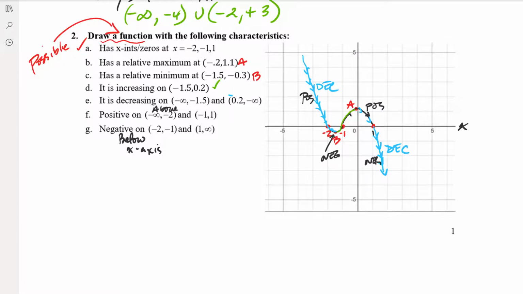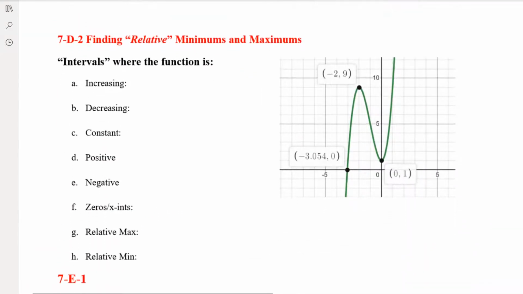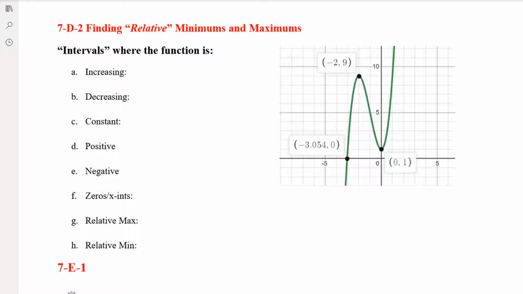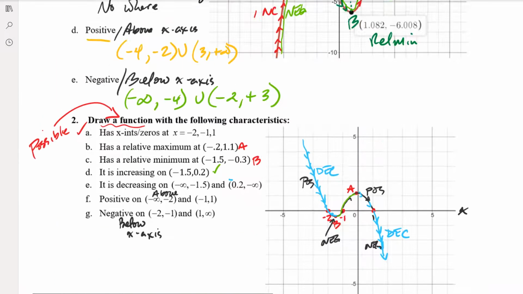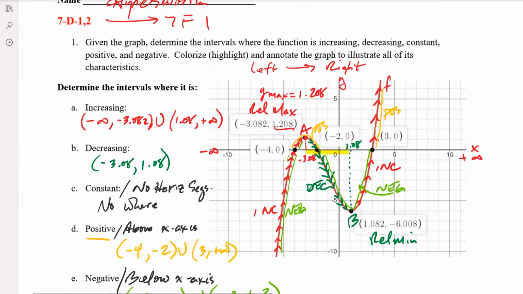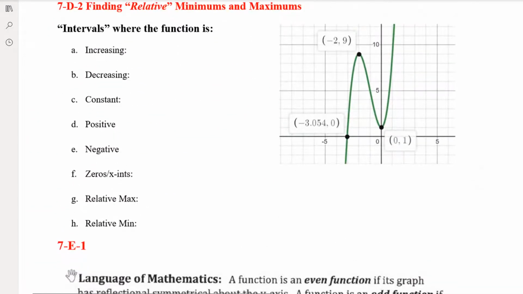All right. Number three. Okay, so let me see. So 1, 2. So number 1, 2. I forgot to number these things in my memory. So this is number 3. We'll just keep track from here. Okay, we got to go through all of this again, kind of like what we did on the last one here. So find the relative mins and max, and let's review everything that we just talked about.